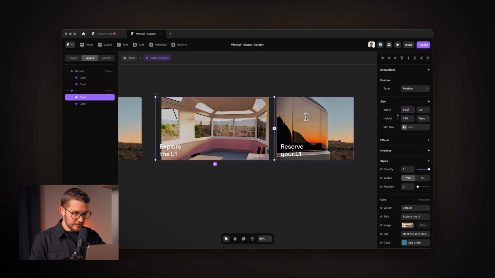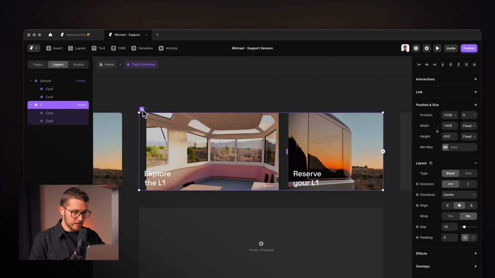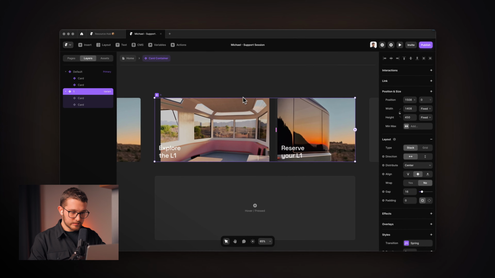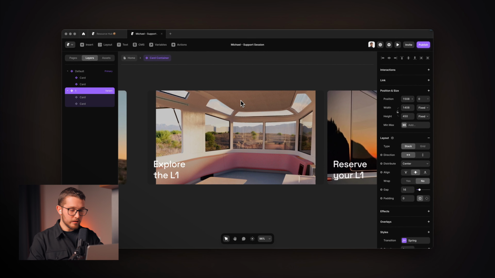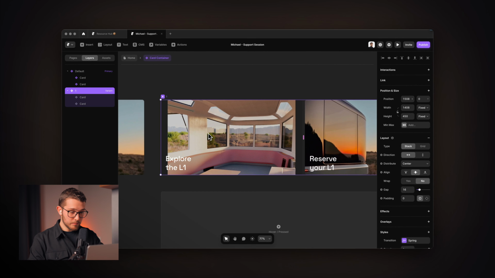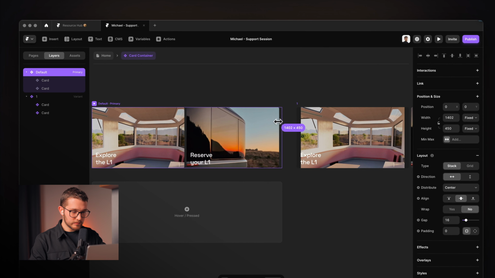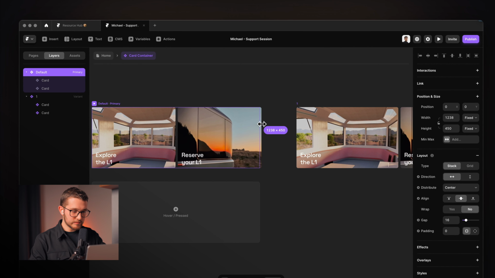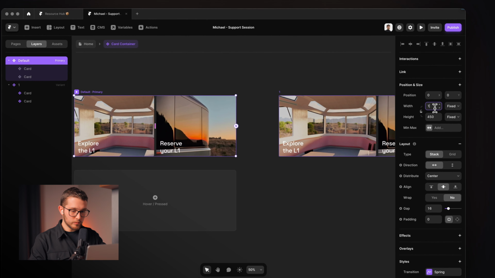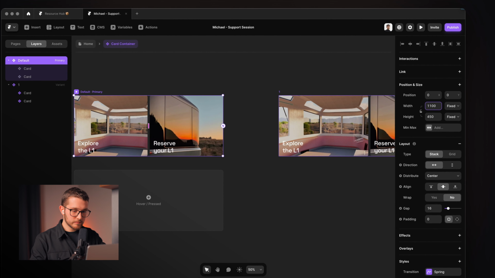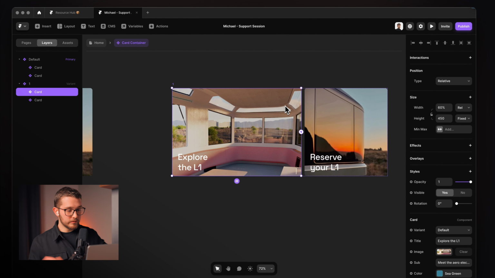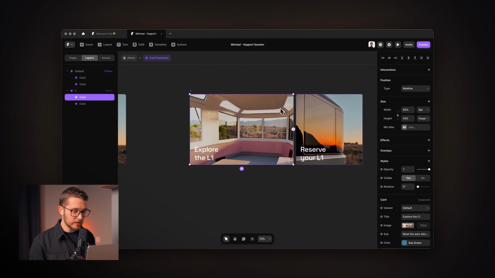Now you can actually see that something weird is happening. That's probably because this image is not big enough. So we have to make sure that this container here is a little bit smaller, maybe 1100 pixels. And now the image is big enough to fill up the card.